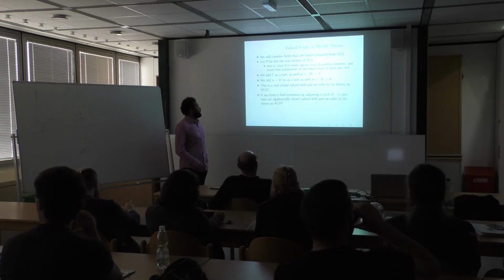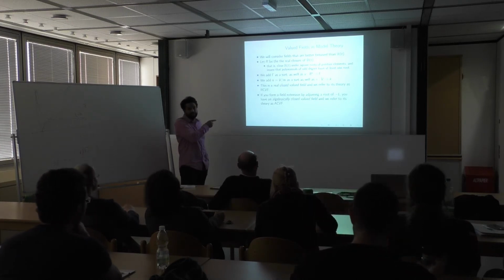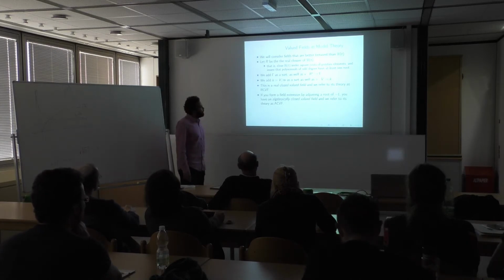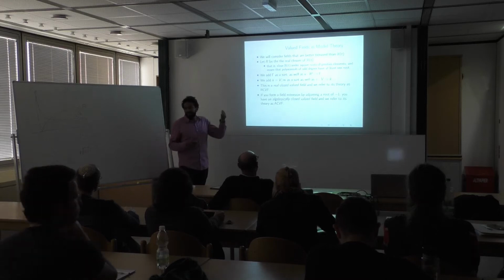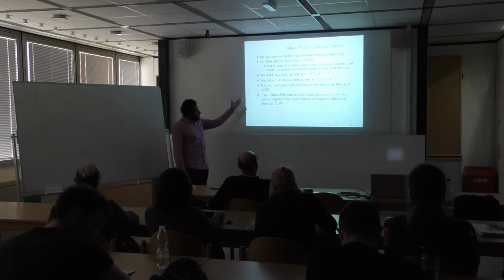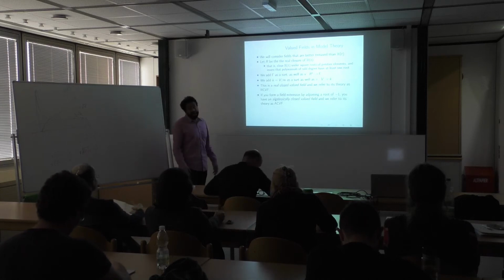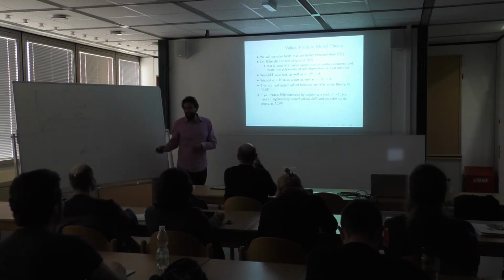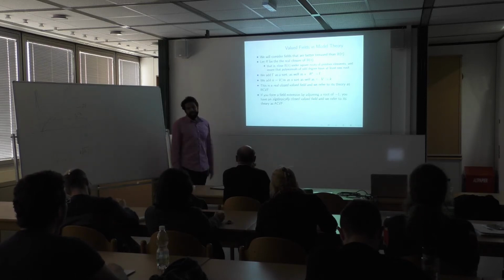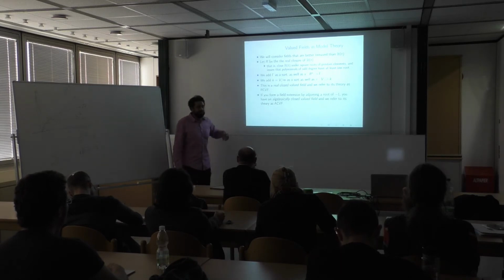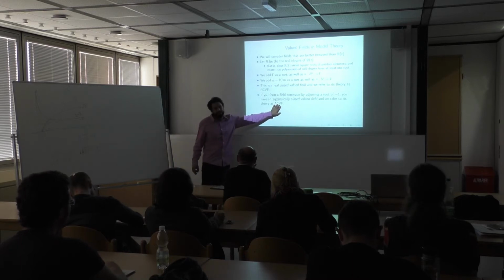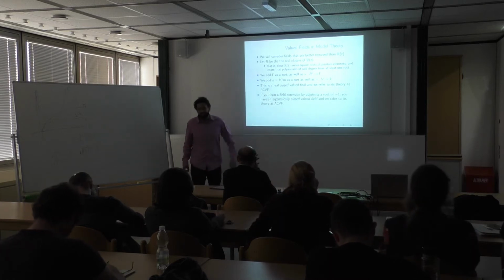I introduced this by starting with just ordered fields. But if you form a field extension, you can also extend the valuation to that field extension. We could add a root of -1, and adding a root of -1 to any real closed field gives you an algebraically closed field. It's still a valued field, and we refer to its theory as ACVF, or algebraically closed valued fields. Technically, there are other algebraically closed valued fields, ones that have different characteristics. I'm sticking to characteristic 0 in this talk.